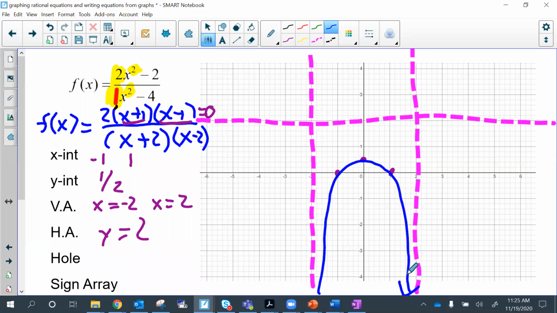And we've got a flipped U. Looks like that. Now, on both of the asymptotes, it's going down, which means over on the other side, it's going to be going up because they're going opposite directions of each other. And there is your graph.